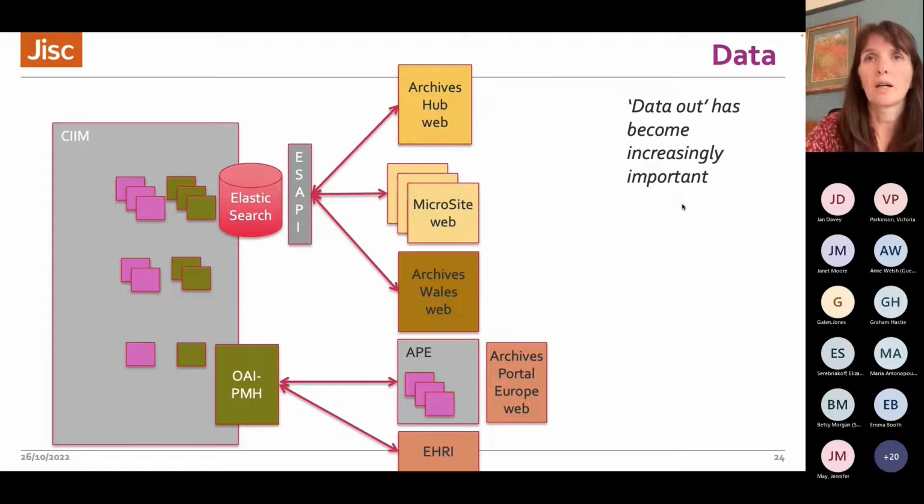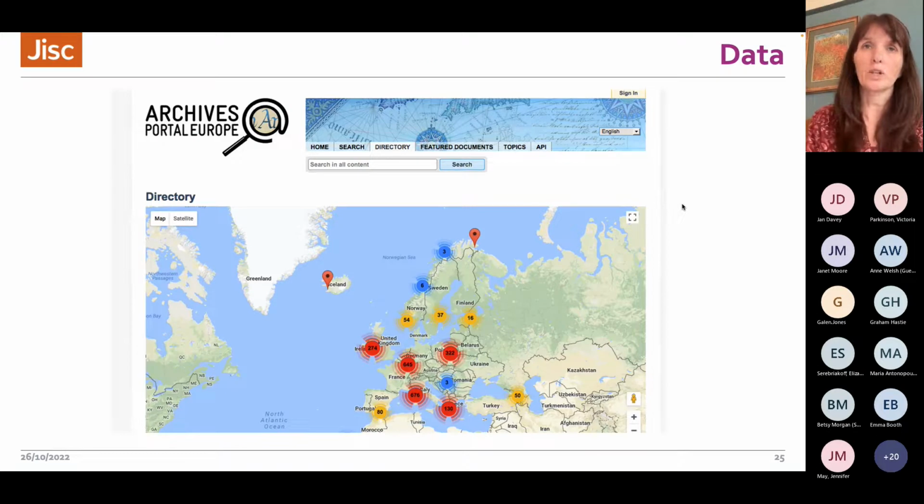The data can go to the Archives Wales and Scottish Archives portal that is being developed, and the Archives Portal Europe. I've just got a screenshot here to show you the Archives Portal Europe. If you contribute to the Archives Hub, we can set up harvesting, and the data can go through to the Archives Portal Europe. So using EAD has been quite good in that way, because it's a format for data exchange. And it's really good to be on a European aggregator as well as the UK aggregator.